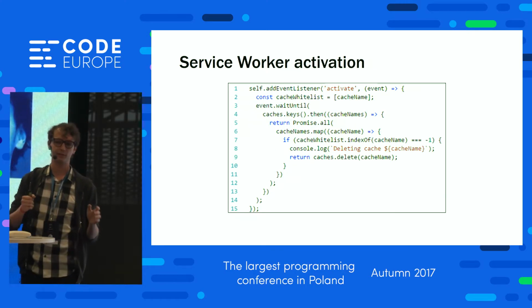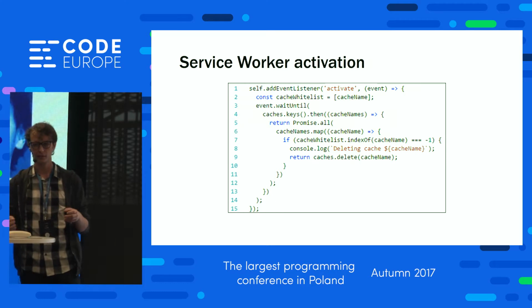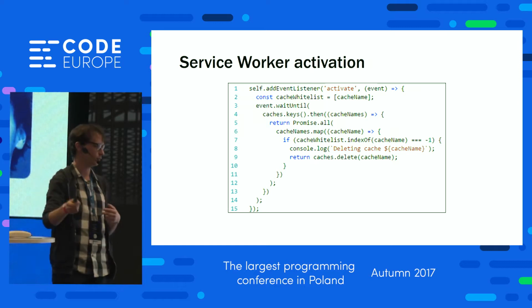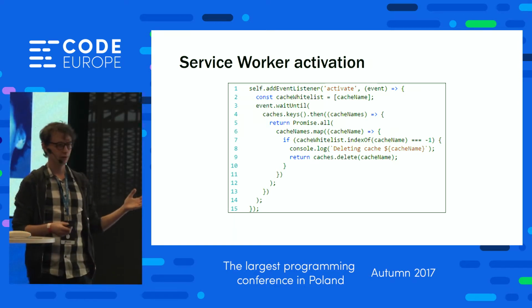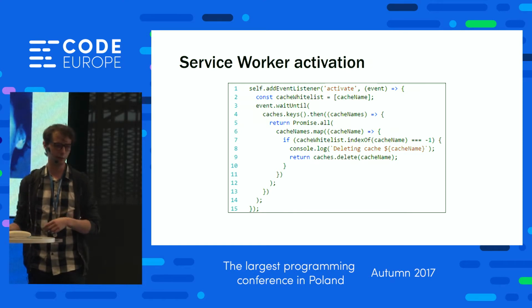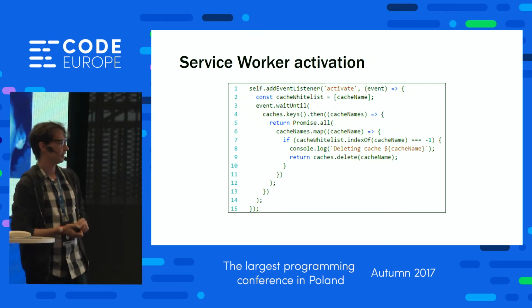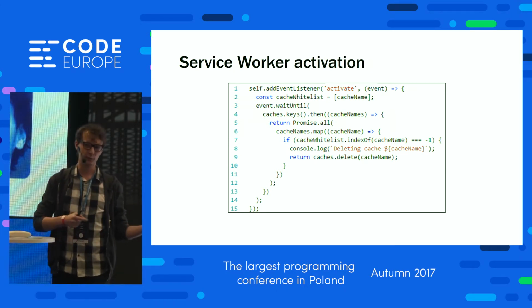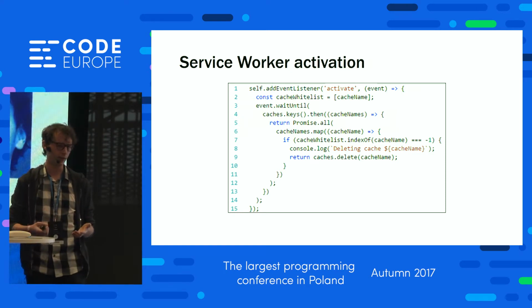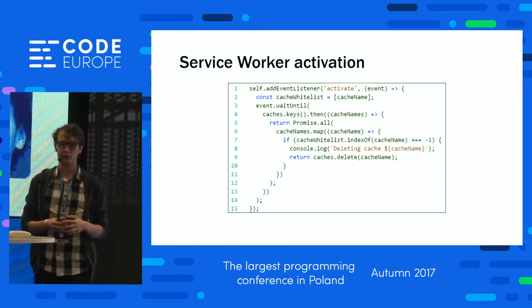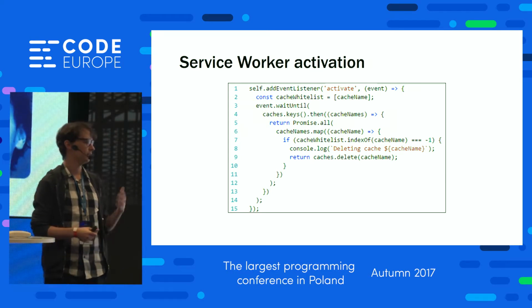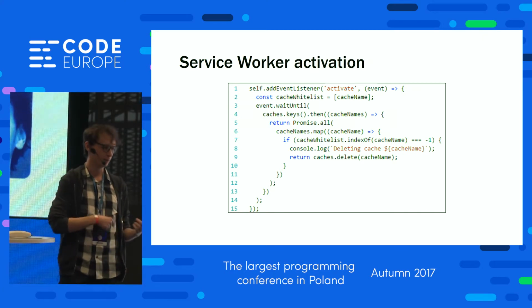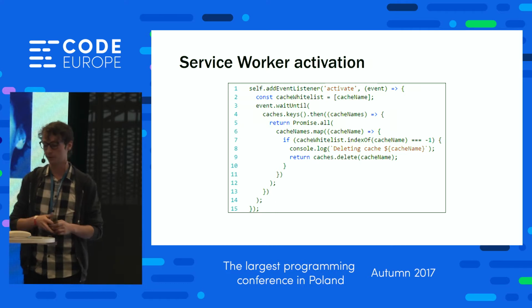Cache name is an important thing, but actually when it comes to activation. Activation is an event that takes place immediately after installation, unless there is already a working service worker on your website. So if you replace the current service worker with a new one, it will not kick in until the user kills the old one, which means until the user closes the website. Then the activation event will kick in, and inside this activation event, you can easily remove cache related to your previous service worker if you would like to. And that's why I said that cache name is important, because it can be used for cache busting simply in this case. In each next version of your service worker, you can provide a different name for the cache if you want to bust all previous caches on your users' devices.